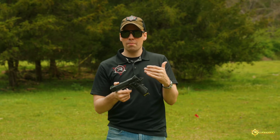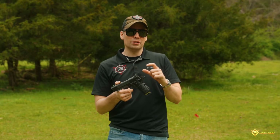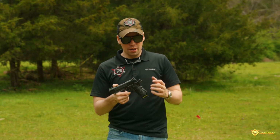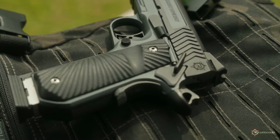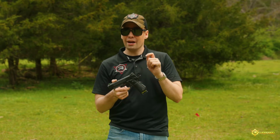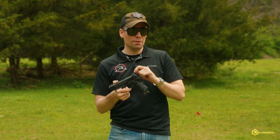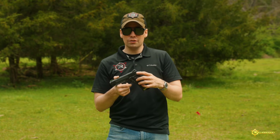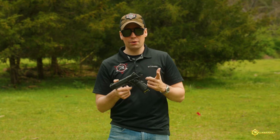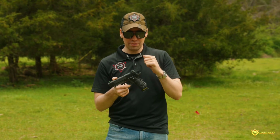So let's obviously talk about one of the more glaring differences between a 1911 and something like that 365 Legion. You have a manual thumb safety on a 1911. So just keep in mind that if you do decide that you're gonna carry a 1911, whether it be a full size or a commander, you will have to build in your training for cutting the thumb safety on and off when you're coming in and out of the holster, okay? So keep that in mind from a safety perspective.